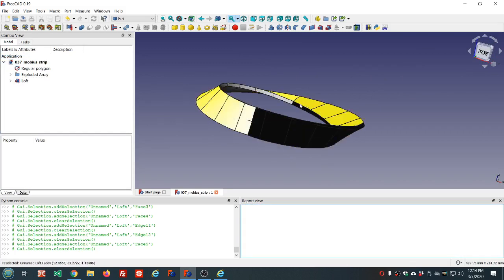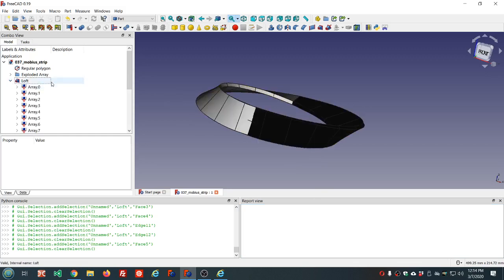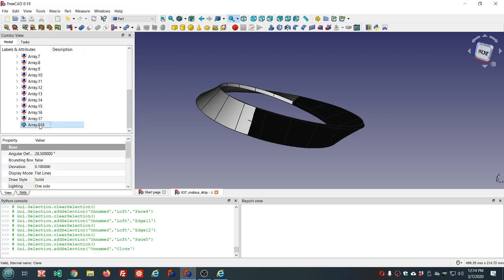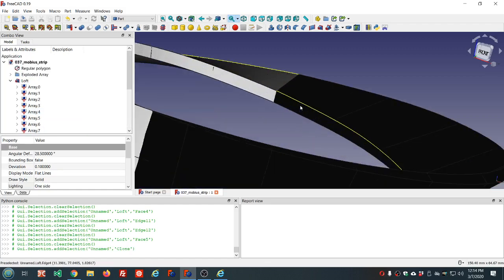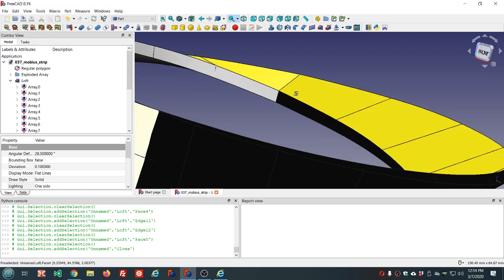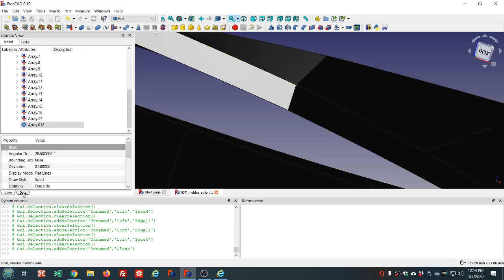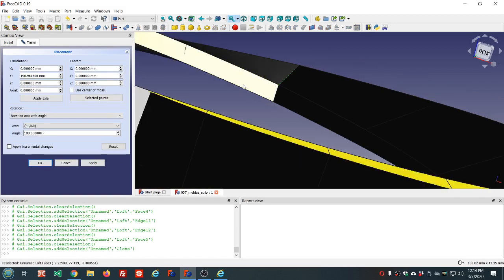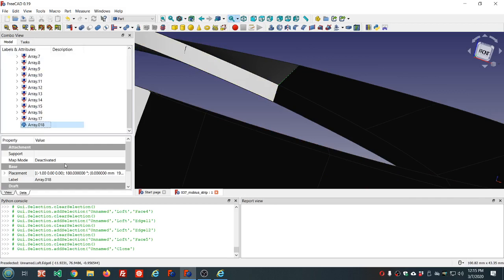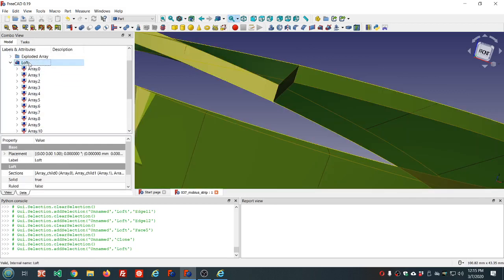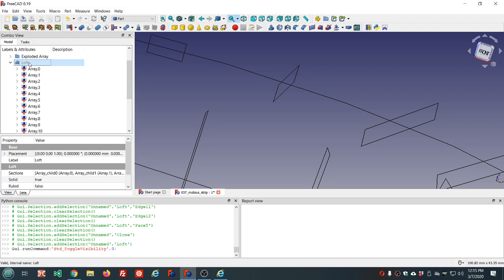Now what I'm going to do is try to cheat a little bit by moving this clone back away from the original. Just a smidgen. I'm hiding that loft.